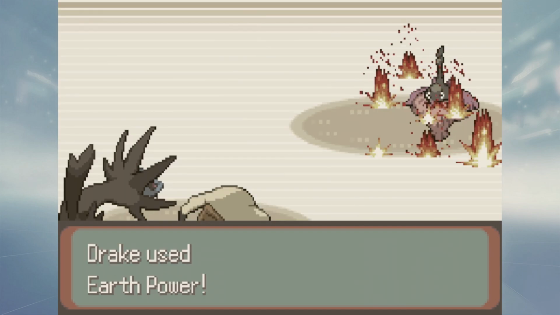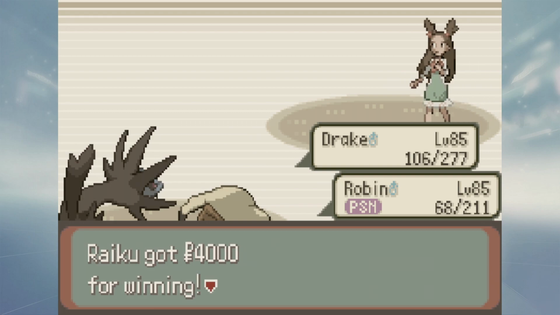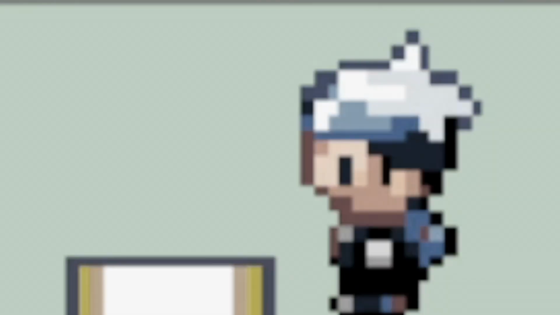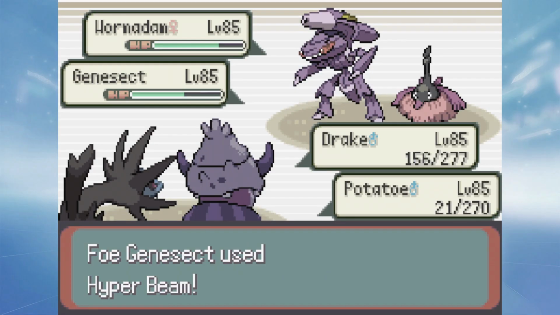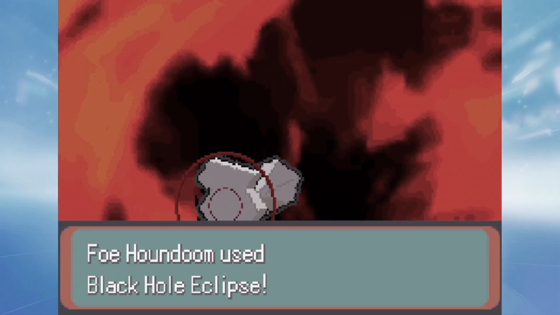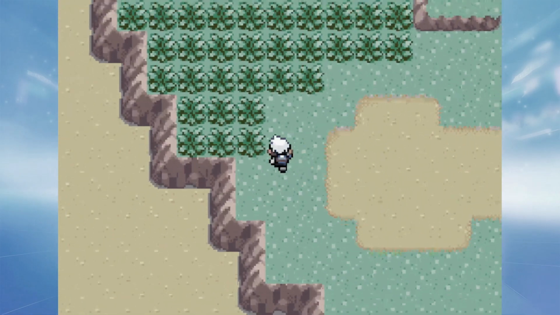Jasmine's Bastiodon goes down to Drake's last Earth Power, and together with Robin, they were able to take out Jasmine's Magnezone, securing us the victory. But at what cost? We were at the final stretch of the run, but we were beaten to a pulp, strained of our resources, and forced to watch as one after another, our companions were taken away from us. We had to fight uphill battles and damage calculations that didn't make any sense. And the run was only getting worse.